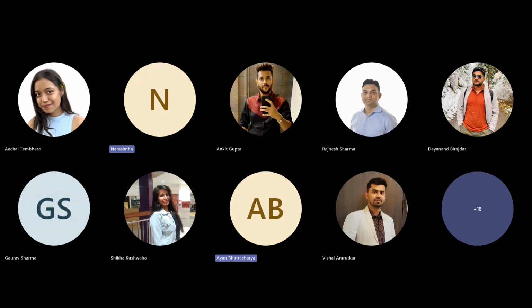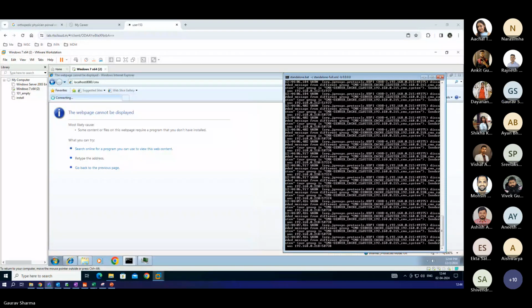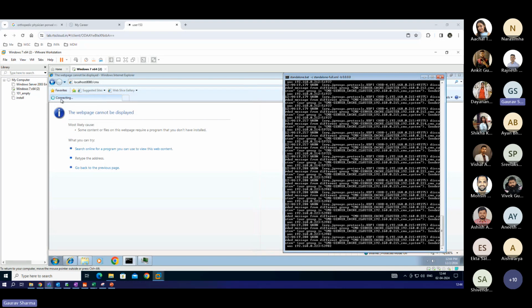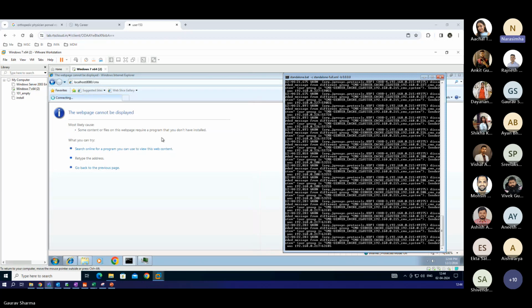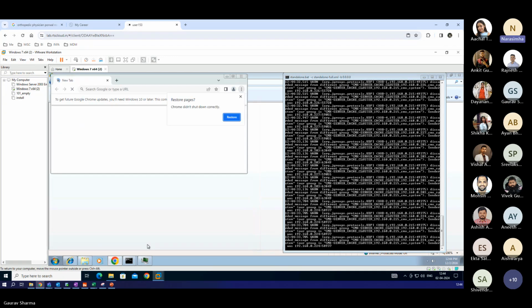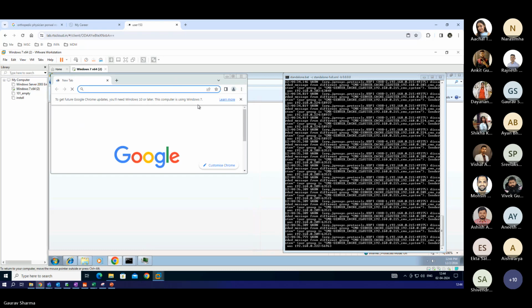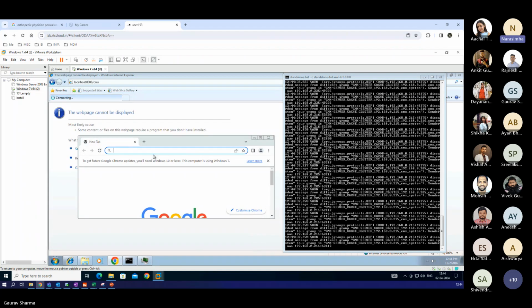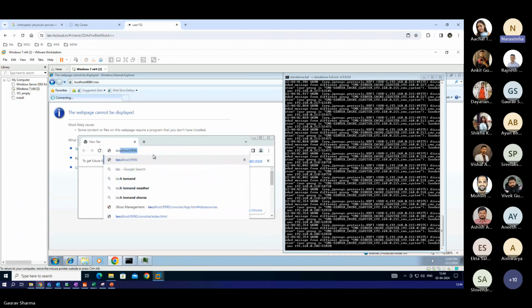Gaurav, can you please share it? Let us see that problem. Okay, sharing my screen. Yes, yours is okay. Server is fine. Try to open this in Google Chrome. Chrome is not coming. It's not Chrome, it's IE. I can see that. No, click on Chrome. Chrome was not opening. I tried that. Then kill that, maybe it's consuming a lot. But your server seems to be okay. Your command is correct.